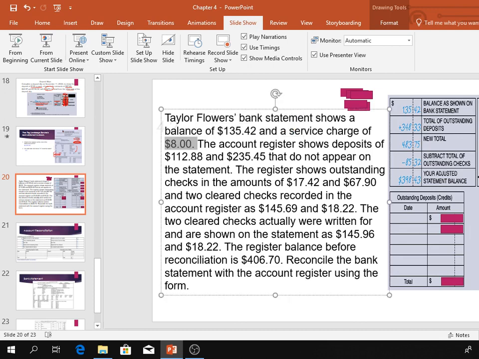We don't know what it's for, but they like to charge you money, so get used to it. So $8, now that's going to be subtracting. It tells you to subtract, but if it didn't, you would know that that's money being taken away from you. So you need to subtract to give you your new total of $398.70. Notice that's not the same as $398.43. So hopefully there are some adjustments that will come out in the end.